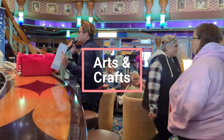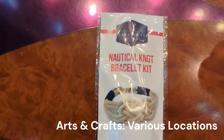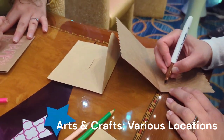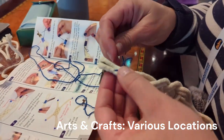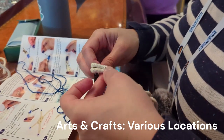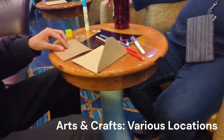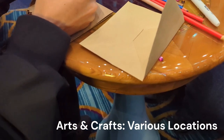Next, we're going to take a peek at arts and crafts available on the ship. Actual physical arts and crafts are completely free to do, but they are limited supply. So if you go through your fun times on the Hub app and you see that at 9 a.m. they're going to do arts and crafts in the lobby — get there early to make sure you get your supplies, because they will run out. We had an absolute blast. We had never done arts and crafts on board a Carnival ship before. We actually didn't even realize it was a thing because we tend to stick with eating, drinking, and the casino. Grab a drink from the bar and enjoy the arts and crafts. Most of these were done either in the lobby on deck two or in the seating area outside the coffee place. They list the location and what you're going to be doing right there in your Hub app.